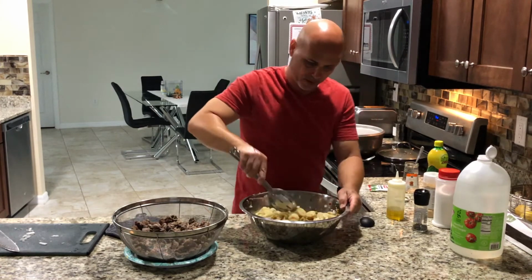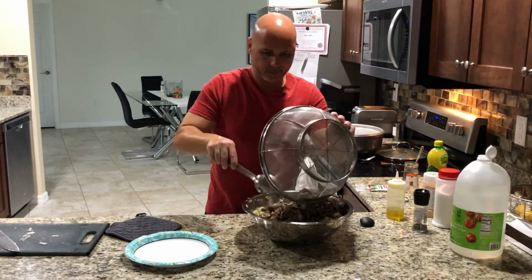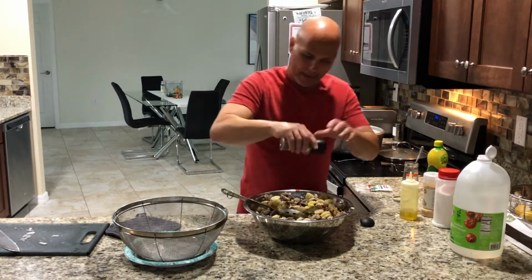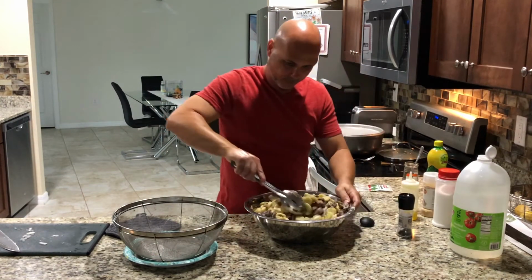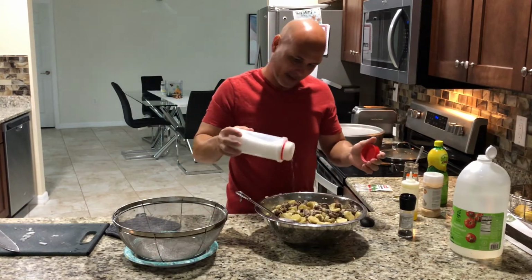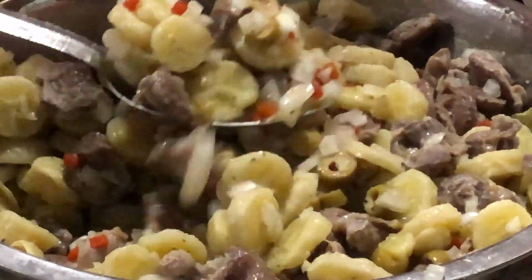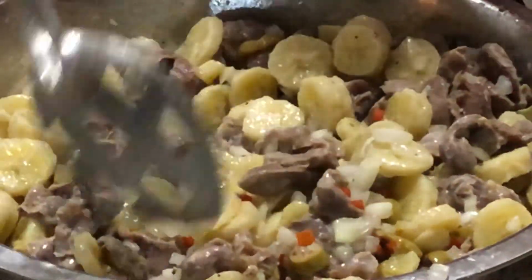I could smell it from here. It smells so good. So now, guess what we're gonna add? We're gonna add the mollejita right there. I'm gonna put olive oil, black pepper again. Like I told you, black pepper, oil, and vinegar. Salt, however you like it. I don't use that much salt. How beautiful this looks. And you're gonna mix everything together. You're gonna let it cool down.